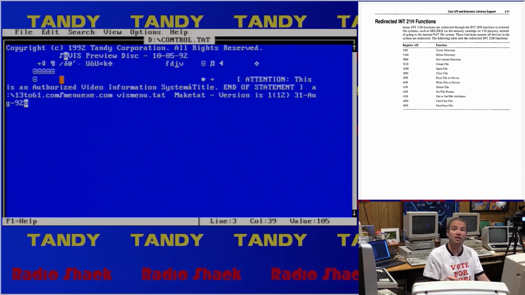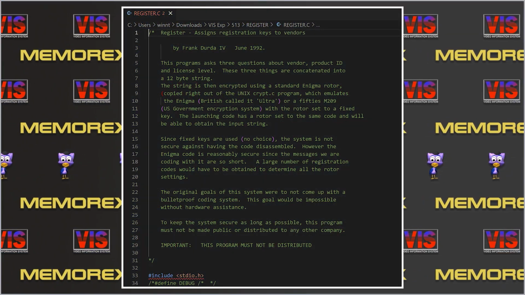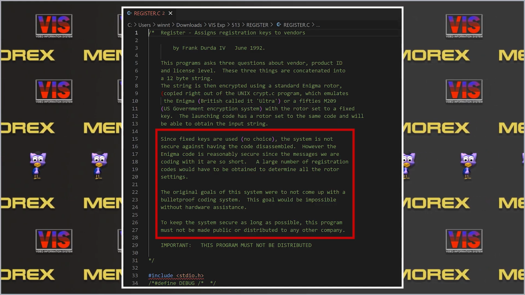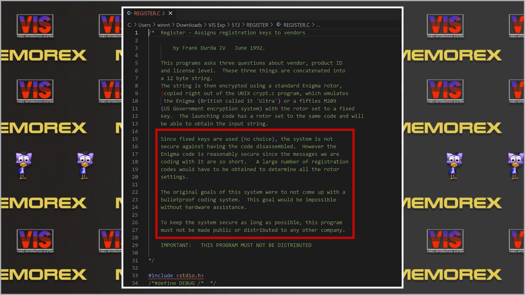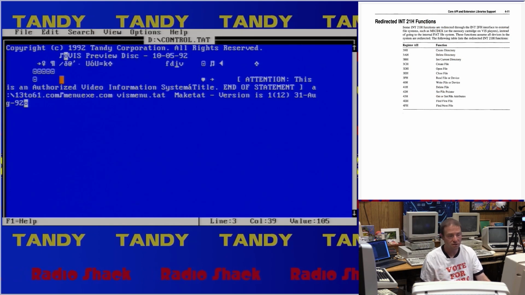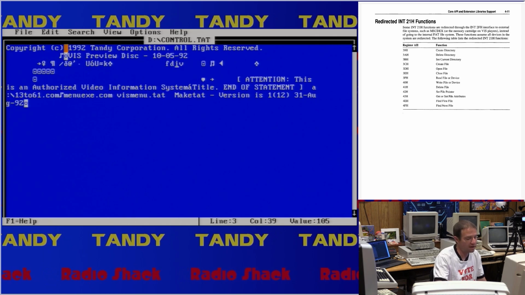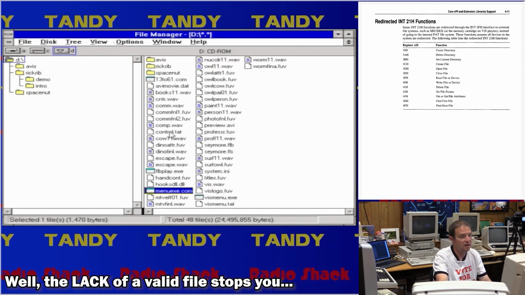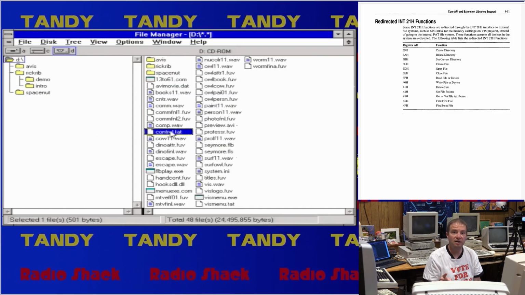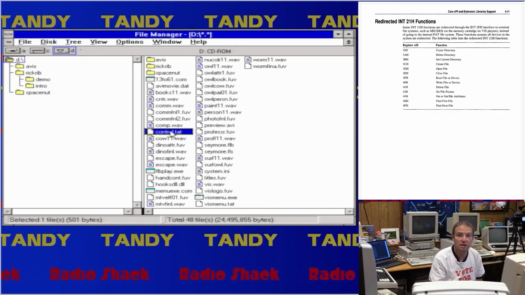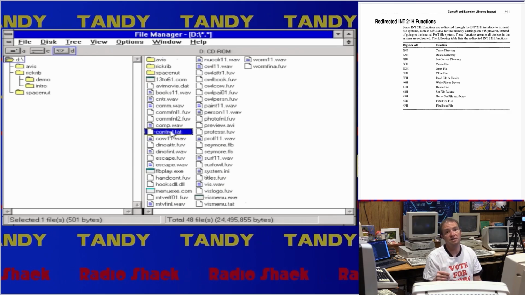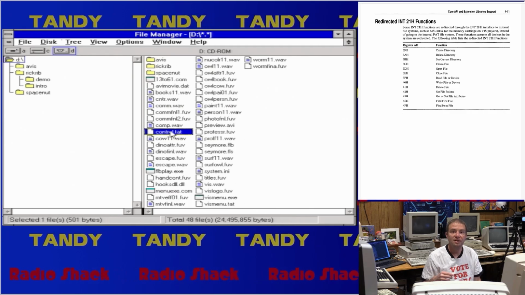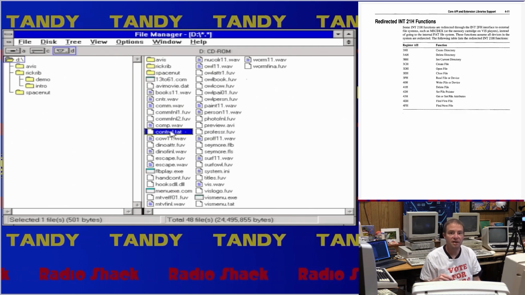In fact, this is something the developers were aware of and noted in some of the notes, that over time it was expected that this would probably be broken, but by that time the player would probably be obsolete, or at least the next iteration of the security system would be along. But this is the file that stops you from just running anything on the VIS. And it is this control.tat file and the ability to generate it that has stopped anyone from creating new VIS software since 1993. So let's talk a little bit about licensing on the VIS.